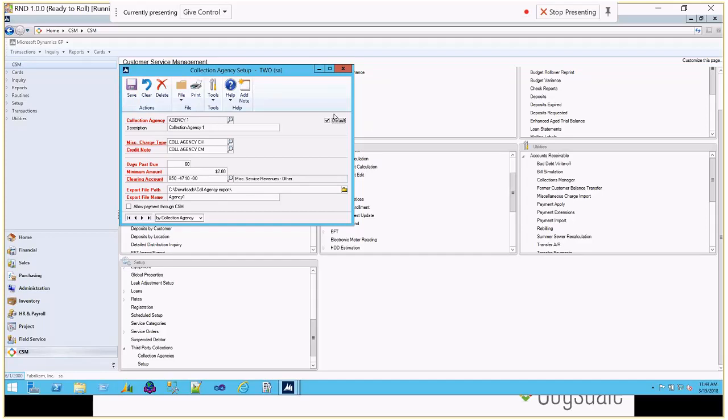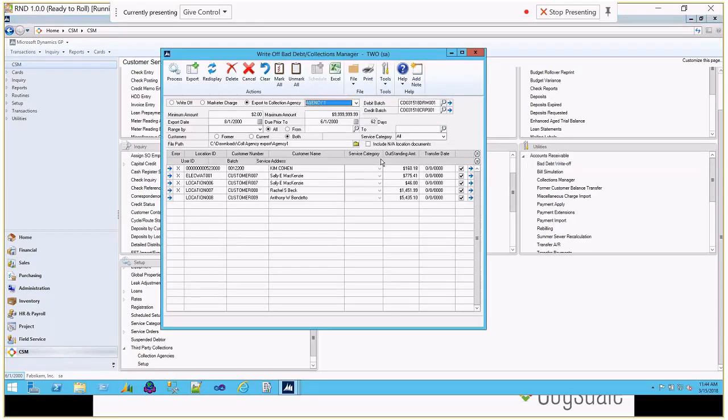You can make one default that will default on this window. But if you have multiple, all of them will show here in the drop down, and you can select. Does that answer your question?